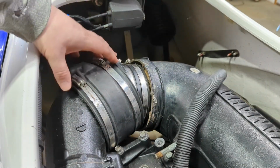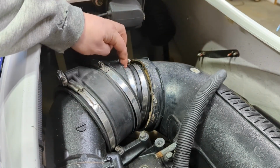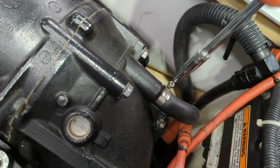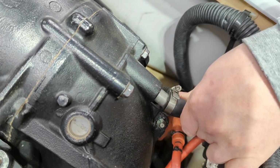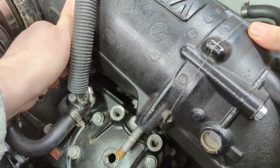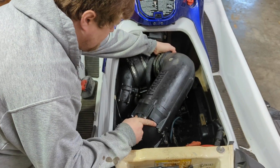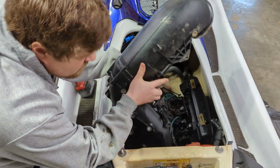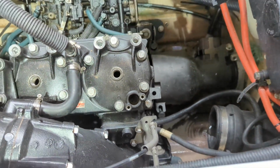Alright, so after a bunch of struggling, I got this peeled off of here and slid back. And then I also got this hose clamp and this hose clamp undone. Alright, so this pipe is out and the tail section, I guess, is still draining into the bilge.